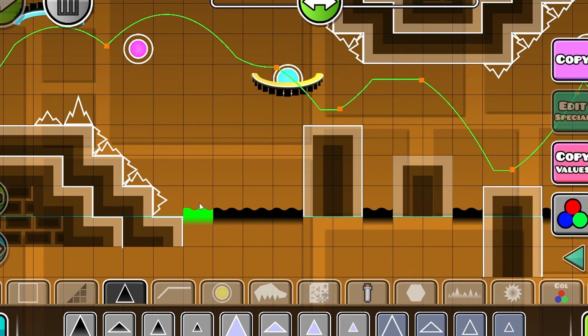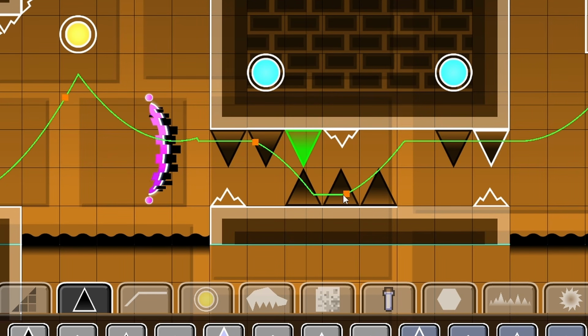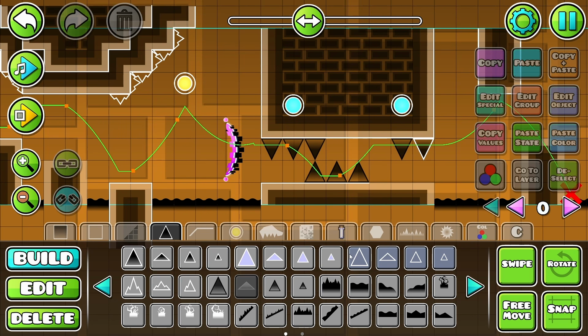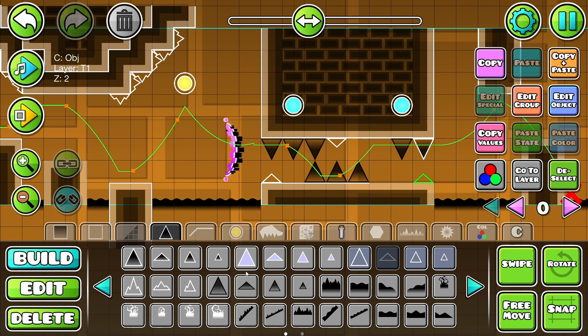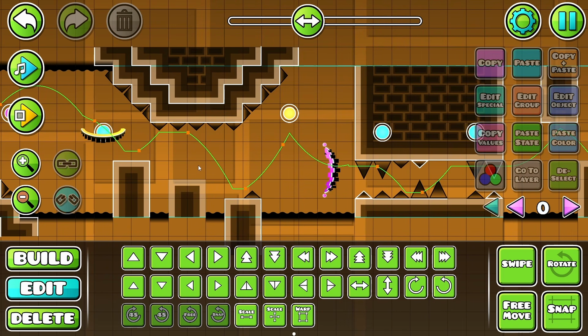And then I can add these ground spikes around the place. Maybe I'll chuck some fake spikes around the place with these as well. Actually, yeah, you know what? Instead of using these spikes, I'll use invisible spikes and then add in some fake spikes there as well. Yeah, okay, so hopefully you can kind of see how this part's starting to come together.